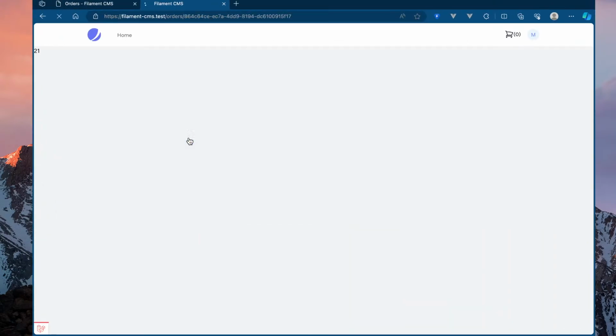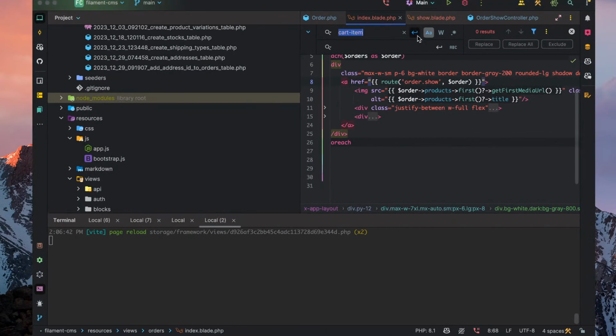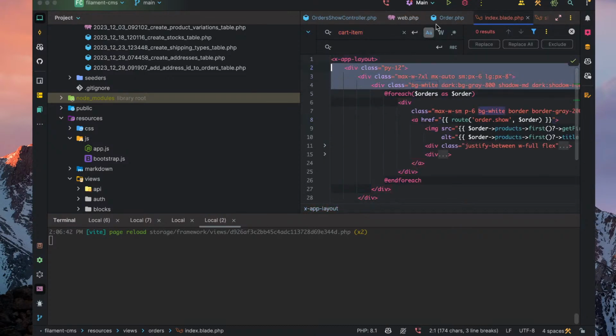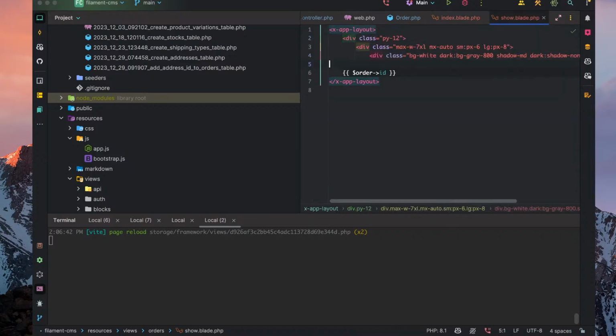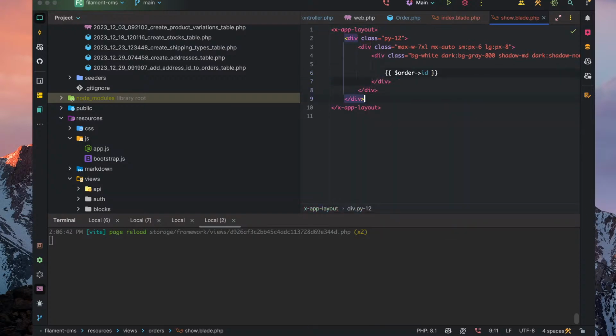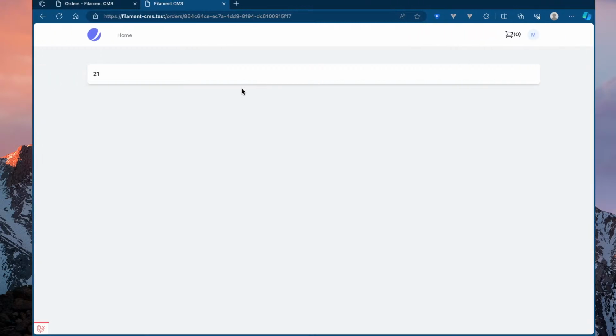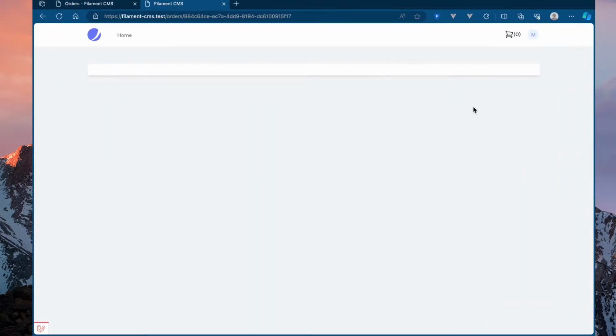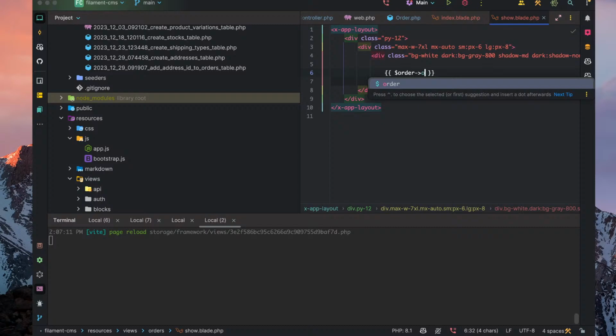Yeah. So now we have the ability to actually go into the orders page, and inside there we want to have the proper spacing again. So I'm going to go ahead and add that in to the show.blade.php file. And as you can see, we now have that showing here. So we want to have the order UUID at the top, or as we call it, the order ID.